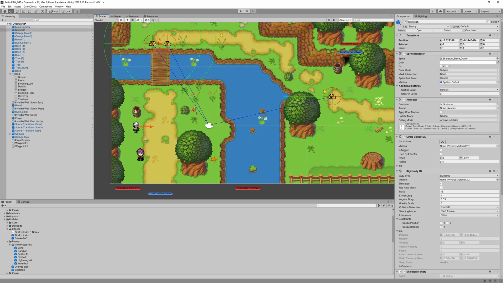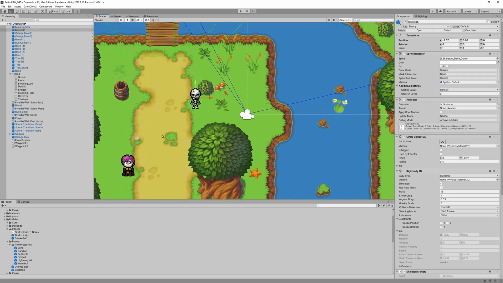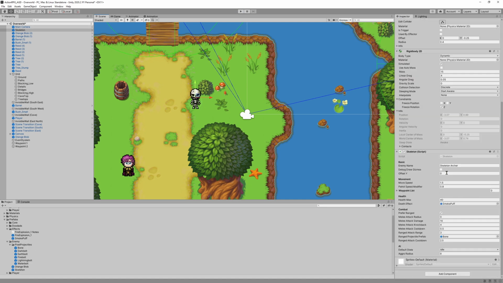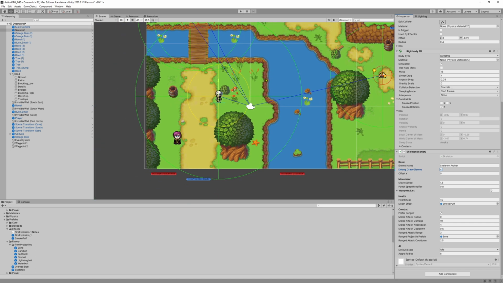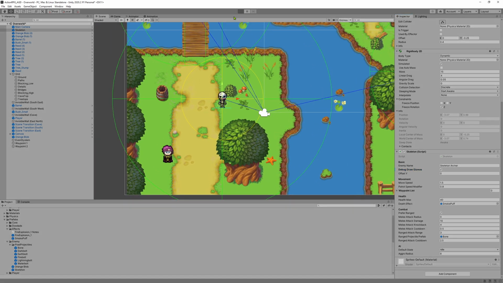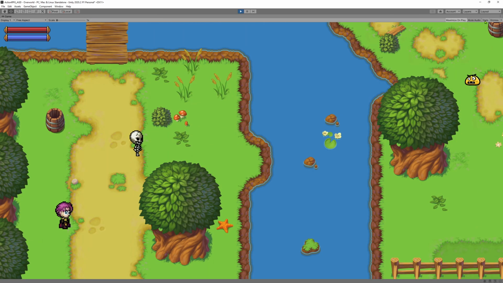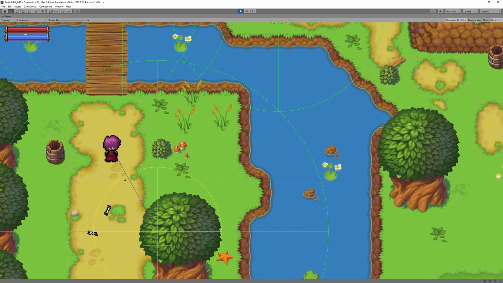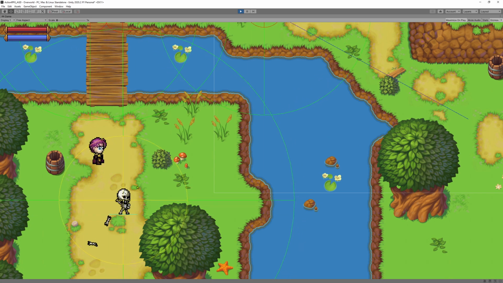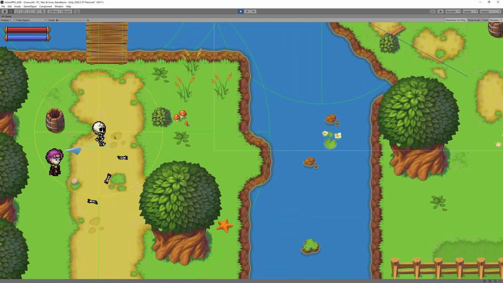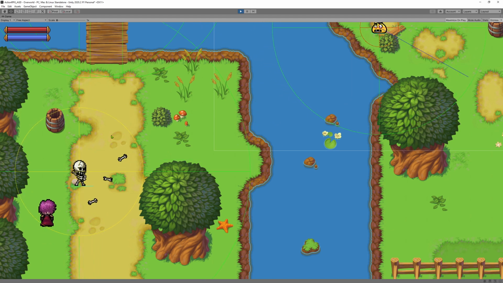Alright, so skeleton now. And you know, we can turn on its gizmos, or we can just watch its gizmos. So you can see it has a way bigger aggro radius than the slimes. You can see it trying to get into the player to get into range, and once I'm in range, it throws the bone. Throws the bone and begins walking. So you can kind of choose how you want it to behave. If you want it to stop as it's recovering, but I feel fine how it is right now.